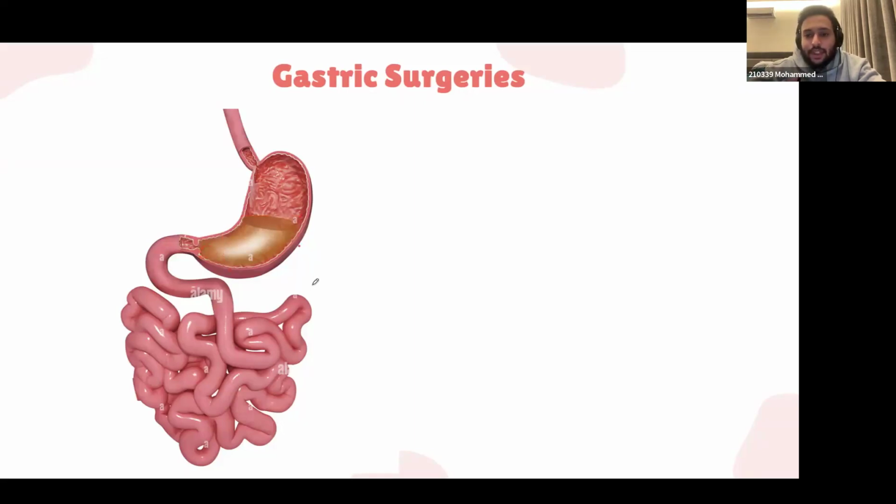Billroth 2 is a bit more advanced. Okay? So you remove this whole portion of the stomach, the entire thing. You get rid of the entire thing. Then you leave this duodenum as a stump on its own. So like this. Okay? Why do you keep this? It's because you want the pancreatic secretions, the bile, all to go through. Then you take the rest of the duodenum, you go to the jejunum, and then you do something like this. So here's the stomach. We remove the whole big portion. Okay? This is the duodenal stump.